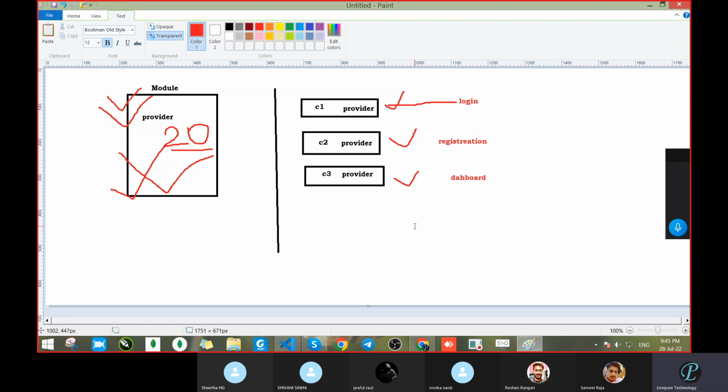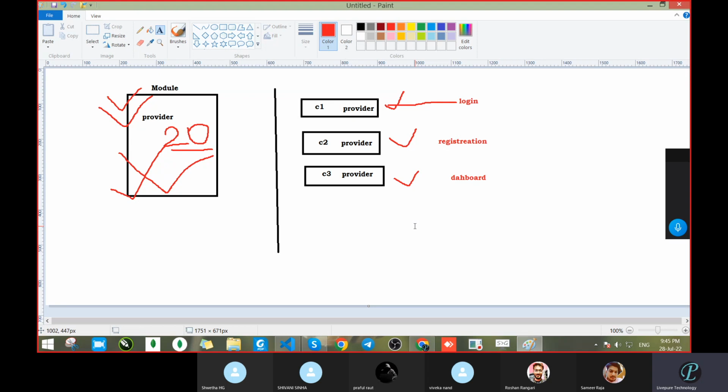Now see, there are 3 services, and we are going to write all the services in this file. We have to register all 3 services at the module level. But at the component level, on this file I want only the login service, on that one only registration, and on that one only the dashboard service.